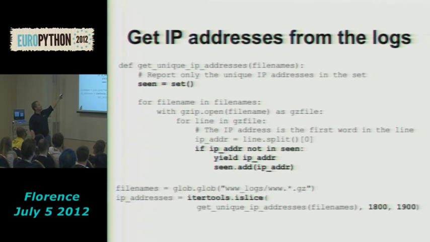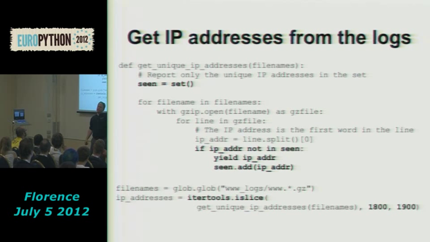So this is the characteristic way that you would do that. Here I'm parsing the files and getting the IP address, but I only want the unique IP addresses. So you make an empty set and assign it to a variable, typically called seen. Go through, get the IP addresses. If you haven't seen it before, yield it. So then the caller gets the new unique IP address. And now that you've seen and used it, add it to the set of seen elements. So keep going through and through, and this will return only the unique elements that are inside the log files. Then on the user side, the rest of the API side, I can just pass this in, get unique IP addresses for a list of file names, and work with it.